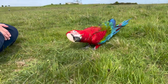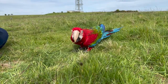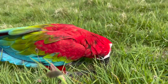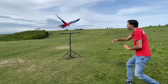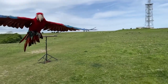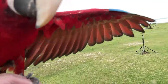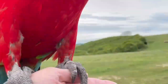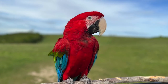We have some super exciting news to share: Maui has just done his first flight outside without a harness on. This is what we've been building up to over all these months since bringing Maui home in August 2021 — getting him to a point where he's confident enough and trained enough to free fly outside. He's done his very first short recall flights, and we're super proud of him. Let's do a quick recap on Maui's journey so far.